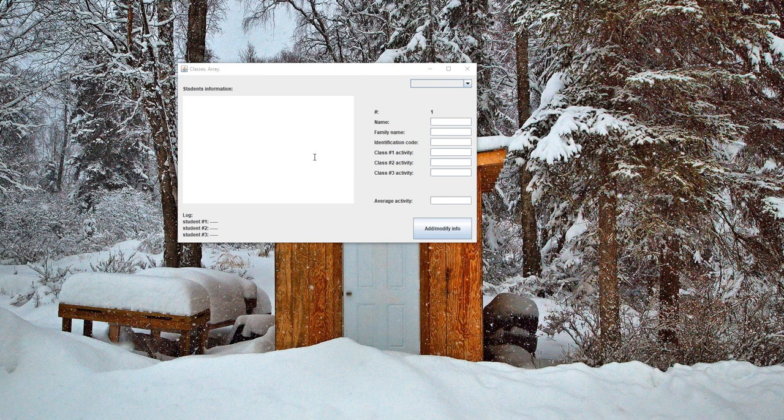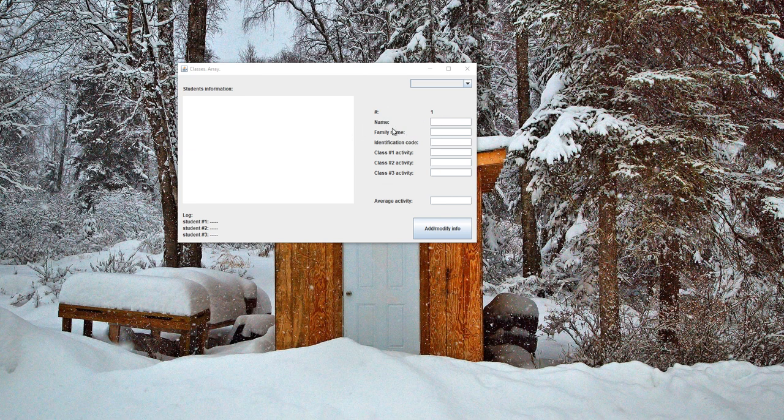Hello everyone. Today we are going to extend our previous application and insert a very useful component to our classes, what we studied last time. That's called the classes array. As you can see here, our application became a little bit more complex, but the main shape and the main logic remain the same.